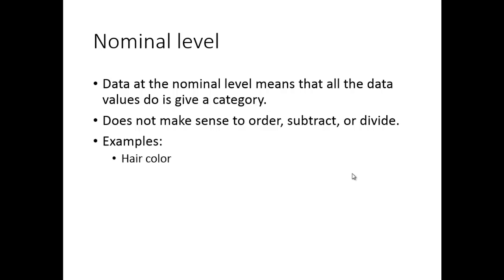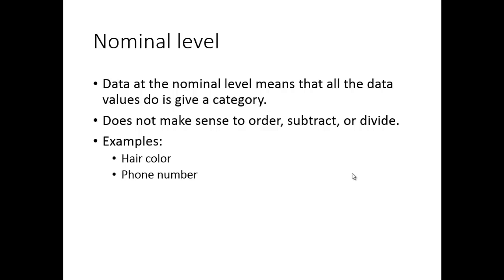So some examples of this, you could look at hair color. You could say we have people with black hair, blonde hair, red hair, gray hair, white hair. But you really wouldn't necessarily want to put those in an obvious order. Now you could make an argument that we go light to dark, but then something like red, where does that fit in versus say brown? It's not quite clear what that order would be. So probably we'd want to say hair color is at a nominal level. You couldn't really subtract two hair colors, take a difference, or divide them. There are no numbers there.